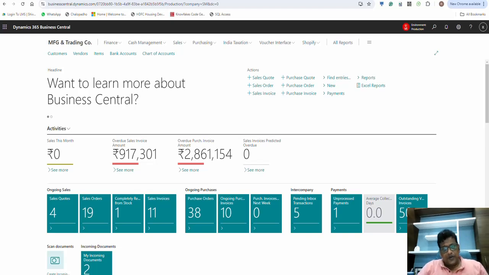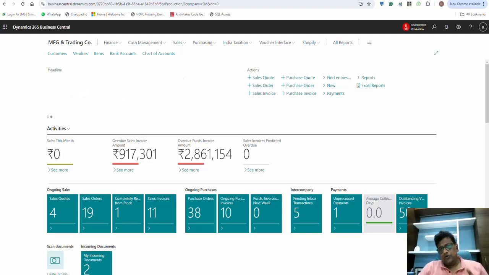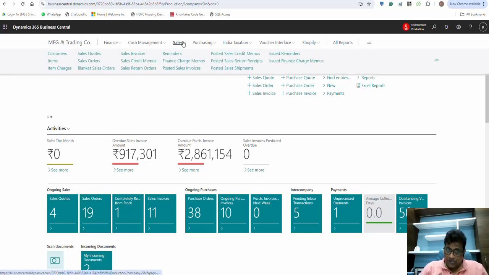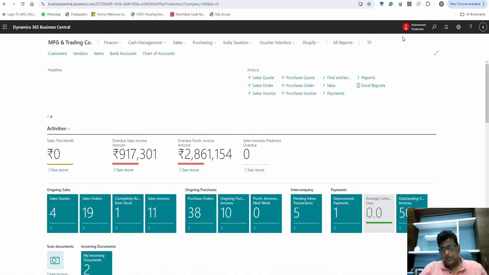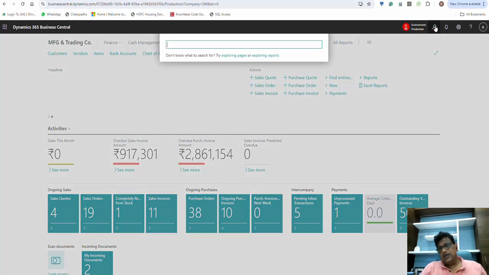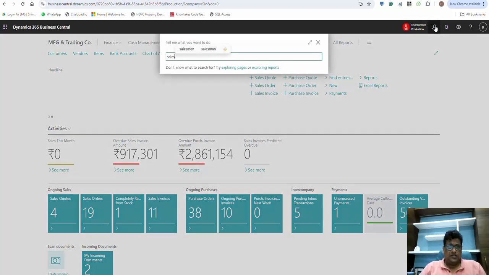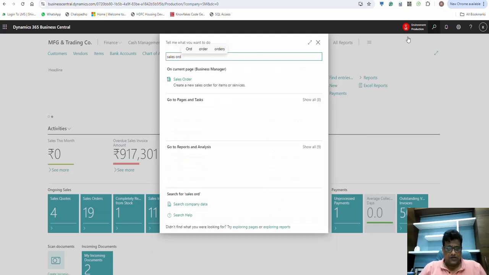There are various ways of opening a sales order. Your home screen can have a quick action button like this, where you have sales order. You can see your sales order from here in the cubes, the dashboard. You can go to the sales menu if it is enabled in your personalization and click the sales order out here. And the easiest way, which normally people do, is click on sales order from here and get the sales order.